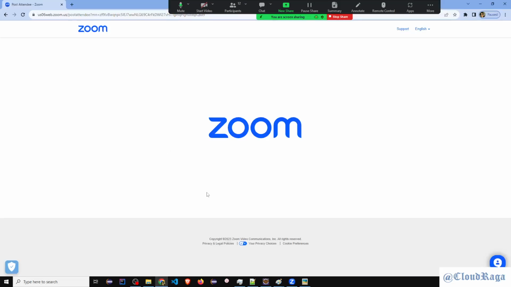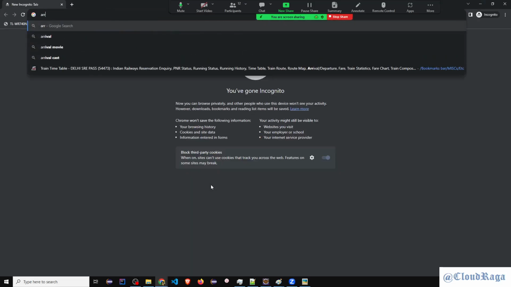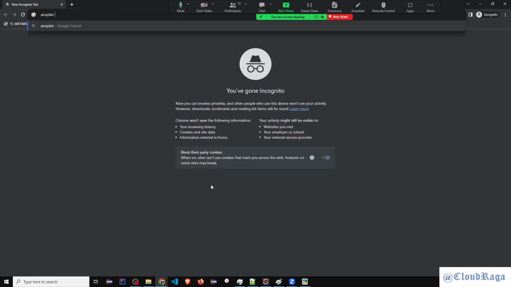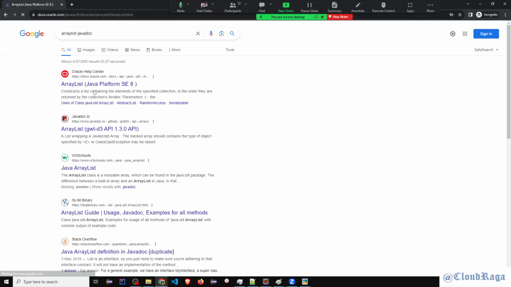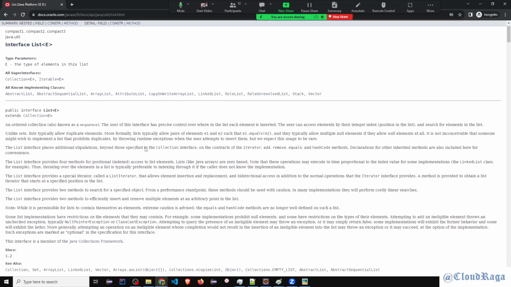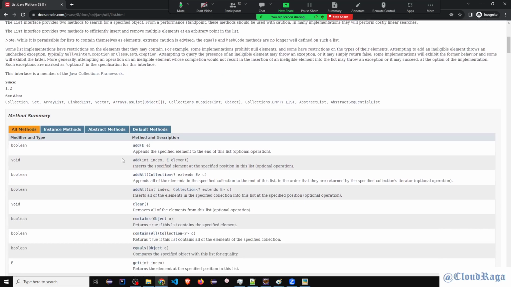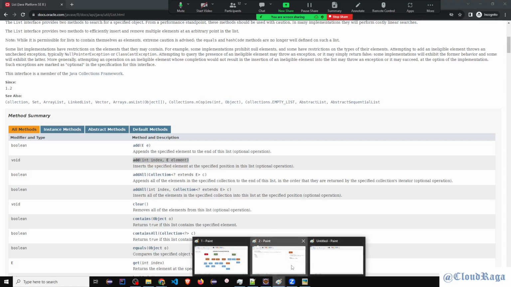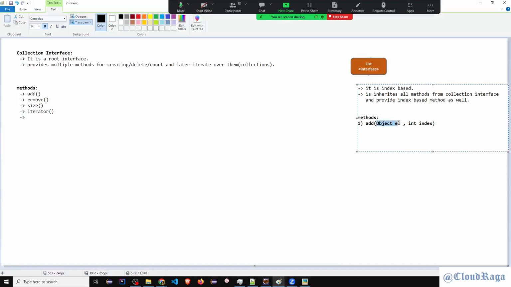Let's check it on the web. Let's search array list doc. So we already have documentation, and let me check list here. Okay, I wrote otherwise. It's index first, then element. Yeah, I was right. So index goes first, and then the argument. The object goes this way.